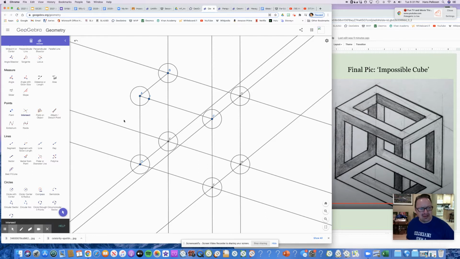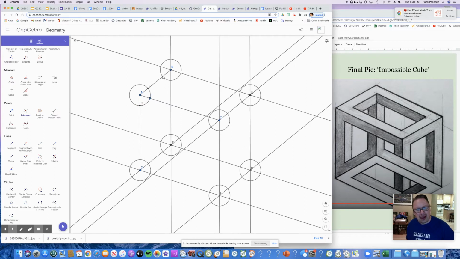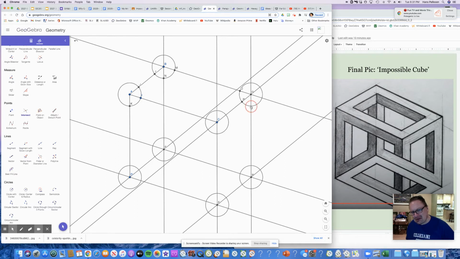Okay, so let's mark these intersections. And we'll mark them here too. On each point, I should have 3 intersection marks. Here's 1, here's 2, and there's 3. And there's 1, there's 2, and here's 3.